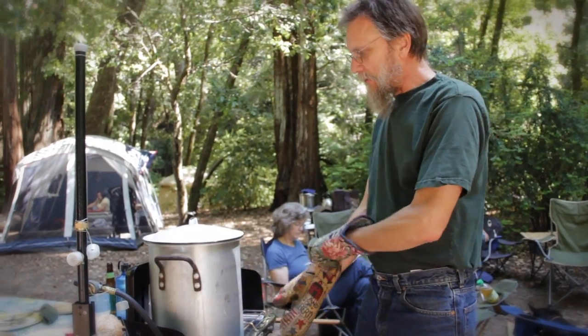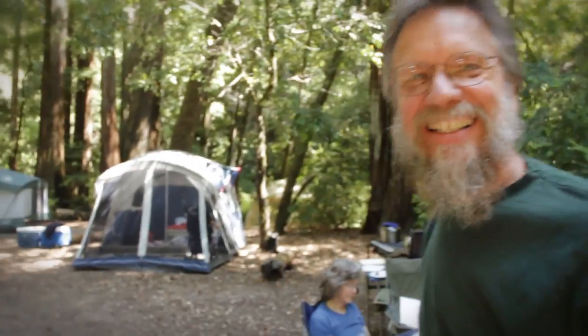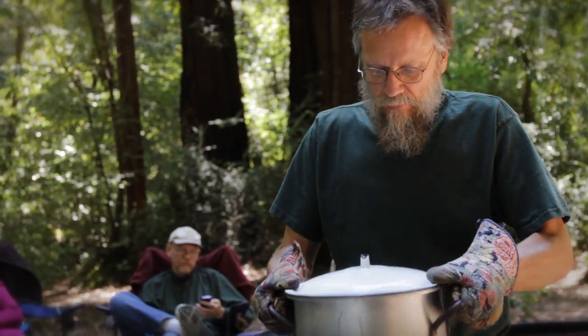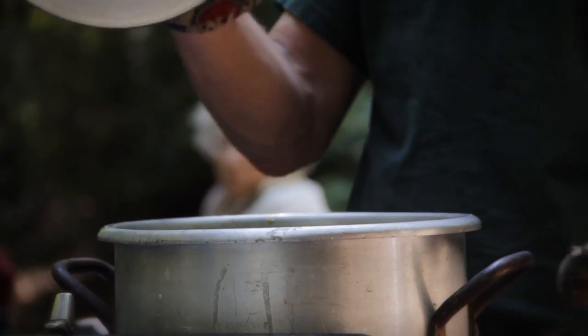I'm going to keep this covered until enough of the popcorn is popped that it prevents it from coming out anymore. I'm keeping the popcorn kernels from burning, keeping the different surfaces connecting with the bottom of the pan so that they pop rather than burn, and it makes me feel like I'm cooking.